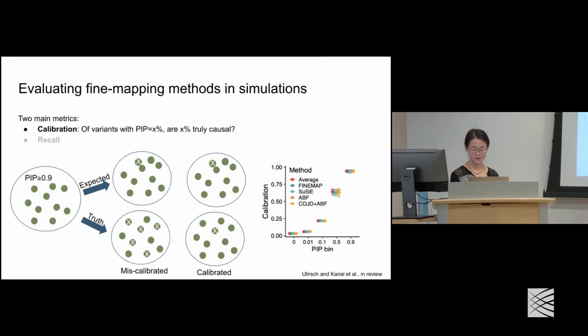So our group did some simulations with what we think are reasonably realistic simulation settings. And we tested a couple of fine mapping methods: SuSiE, FINEMAP, ABF, and CARMA plus ABF, which I didn't introduce, sorry. It's a conditional analysis based approach, allows for multiple causal variants in the locus. And we simulated realistic genome-wide structure, and we plotted this calibration plot, and the fact that all the colored dots lie on this diagonal line means that it's good news. It's calibrated.